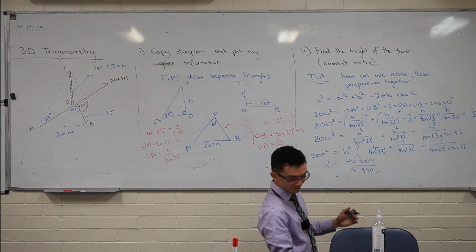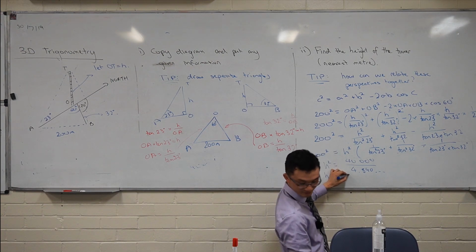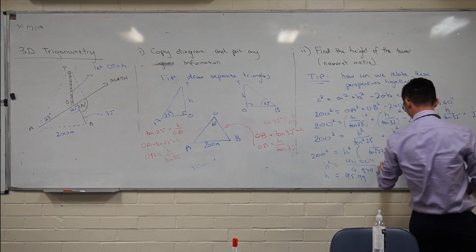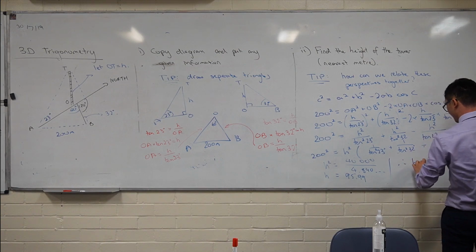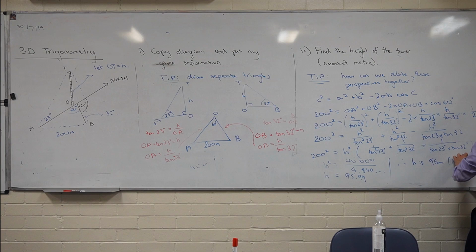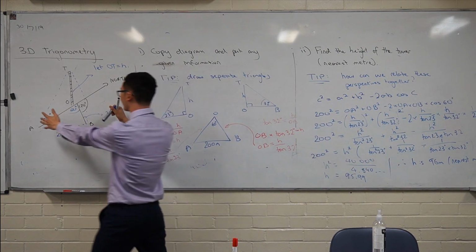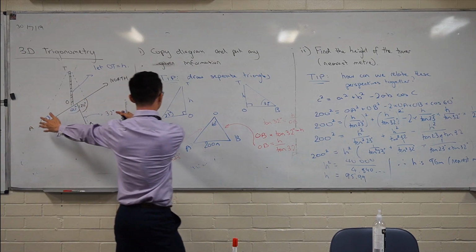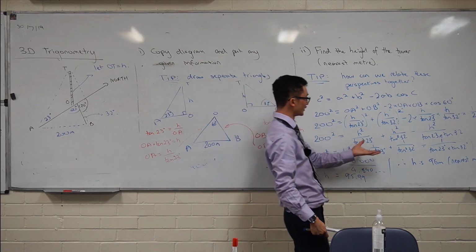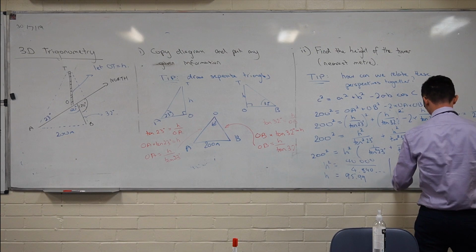So what's the answer? We take the square root of both sides. H is equal to about 95.99, but we're going to the nearest meter, so H is 96 meters to the nearest meter. So you can see that's how we go through that whole process. We start from this diagram, which has a lot going on, break it up into pieces, see how we can relate them to each other, and bring it all together to get the final answer, H, 96 meters.